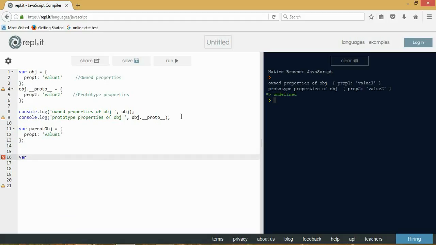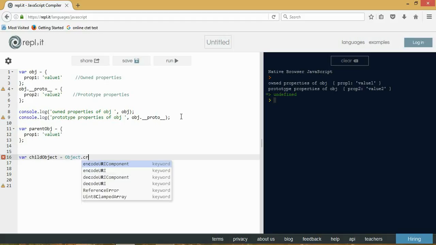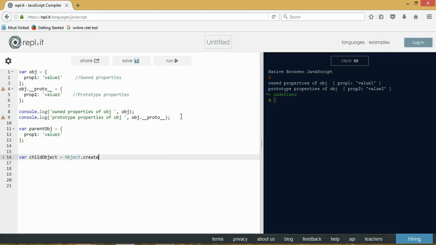So what we need to do, we will call the create function of the root object and pass the parent object to the create function as an argument.